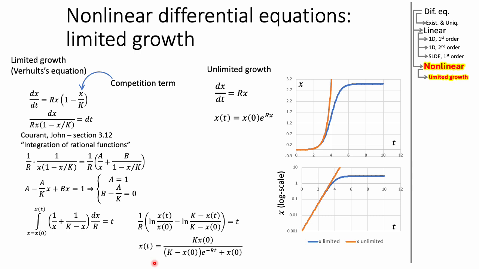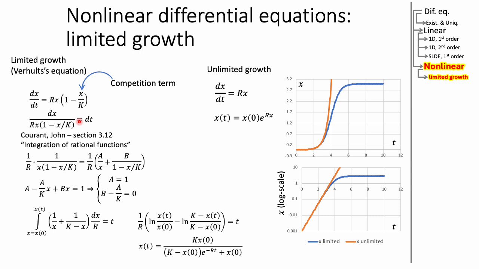What would you think it is? That's nonlinear differential equations. There is one example of a nonlinear differential equation that has a particular connection to biology. That's the equation of limited growth. And I showed you already this equation in the very beginning as one of the first examples of differential equations as such. Here it is. dx over dt equals constant r times x times 1 minus x over k. It's also known as Verhulst equation.